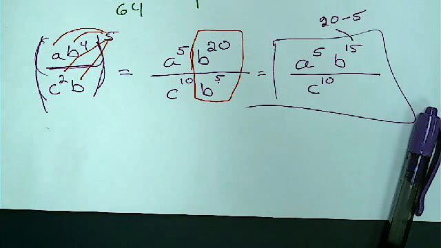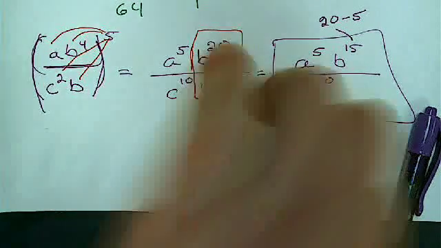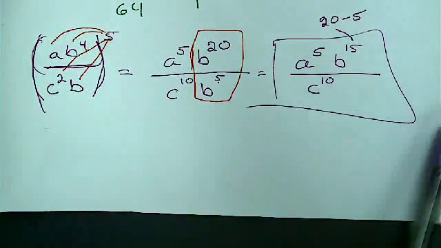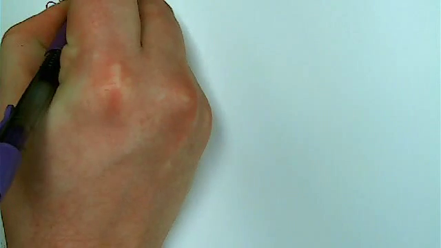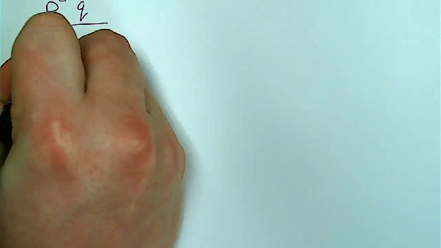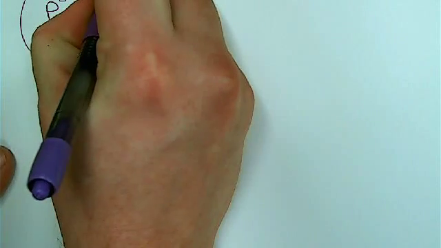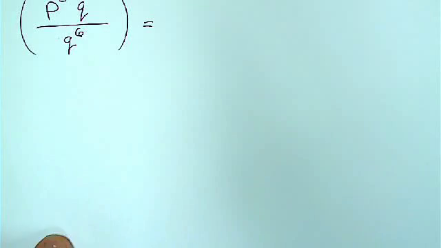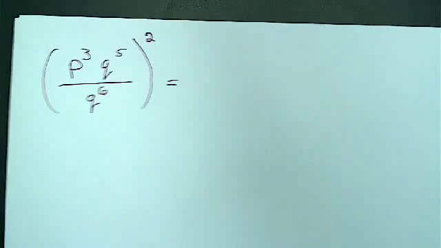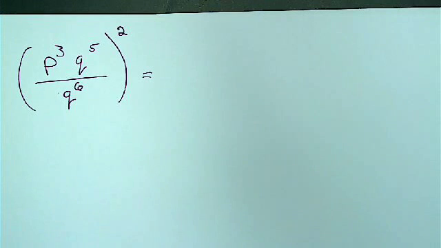The other rule of thumb you guys can fall on is just subtract the top from the bottom, so 20 from the 5, and then deal with shifting up and down. Let me show you what I mean by that. Let's do P to the 3rd, Q to the 5th, over Q to the 6th, the whole thing squared. And again, I want to keep giving you lots of rules to think about, lots of opportunities to practice these earlier ideas. Let me use this also as a way of illustrating, I think, the easiest way to approach the subtraction.